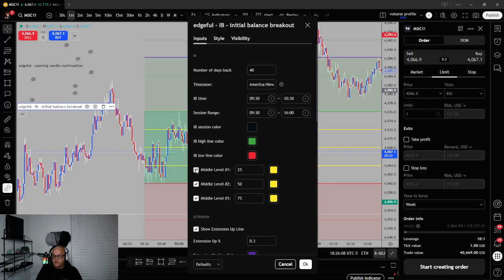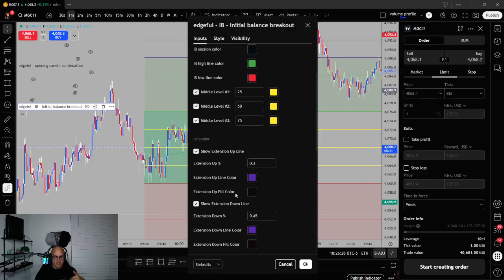I do not like taking trades at the 75%. In fact, I probably will never take a trade at 75% retracement of the hourly candle. But the 50% and the 25%, if it bounces off of those and looks like it's going to continue, I will be happy to take a trade there. We also have some extension lines, okay? Because one of the sub-reports is our take profit max extension and average extension, okay? So here is where I want to put my average extension numbers, okay?